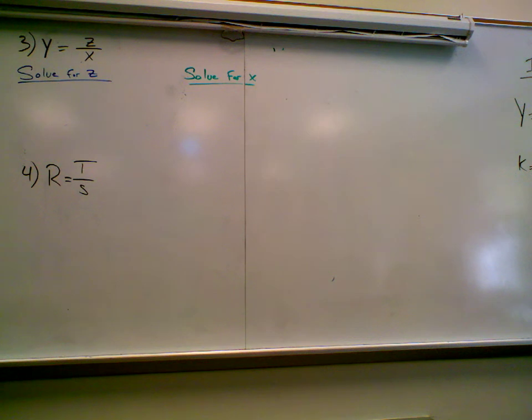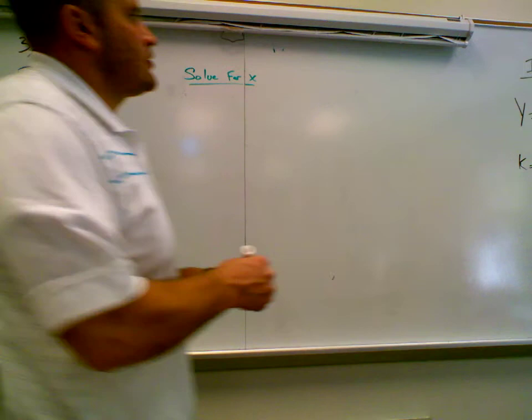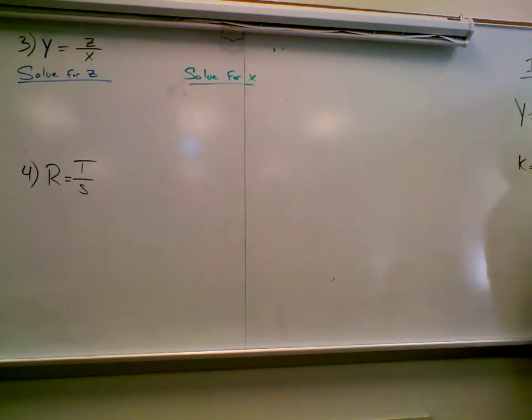If I'm looking at y and z, that means x is a constant, right? Right, like we did yesterday with the tables. If I'm worried about y and z, that means x is a constant. So y and z looks like this one, right? Because the z is on top of the fraction. It looks like this one at top. I can write that like this: y equals x over k, right?